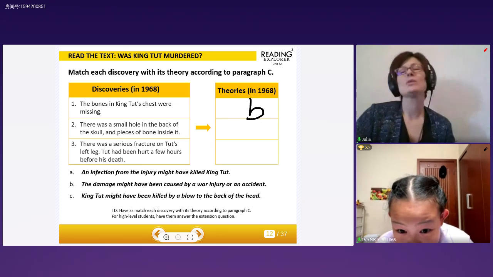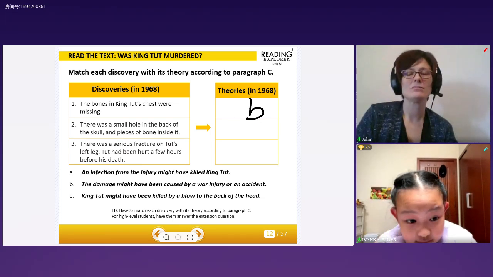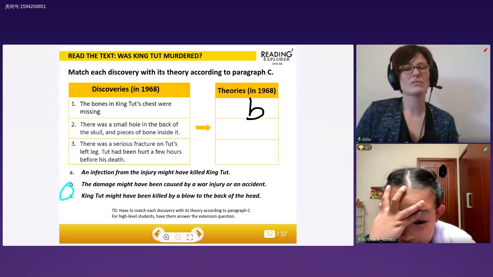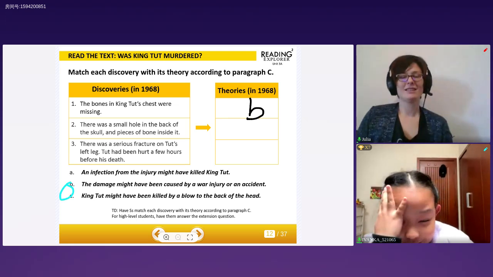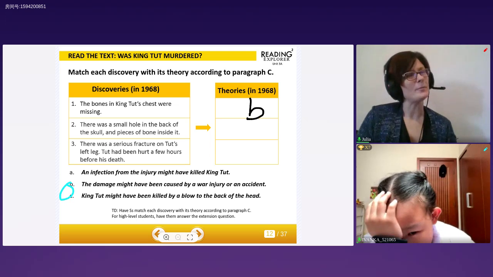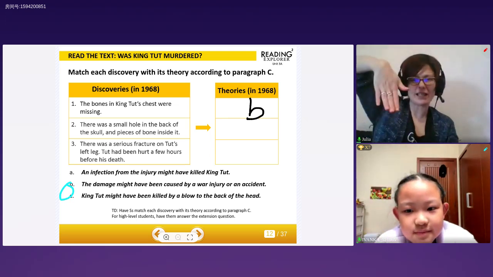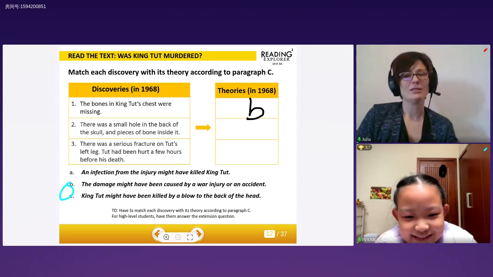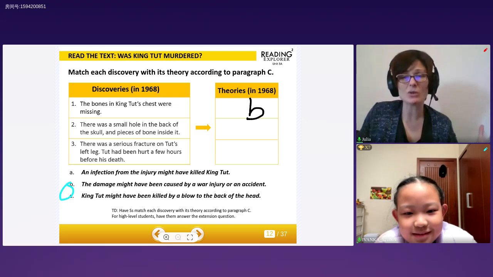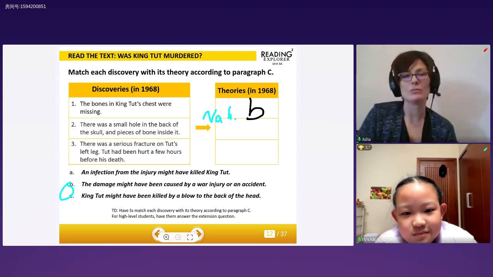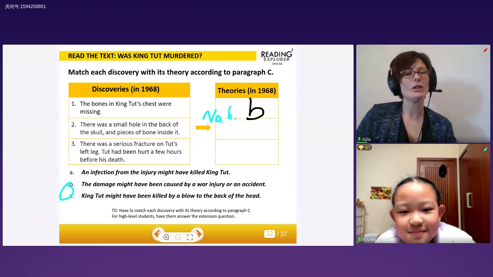It was caused by what? D. It was caused by damage or an injury, like an accident. Could he go to war with his foot looking like that? Probably not. Very good. And he was very young. He was only 19 when those things happened to him. Very good. What about this one?